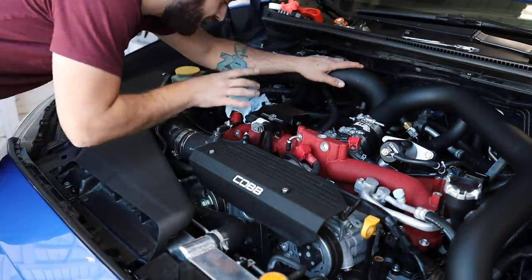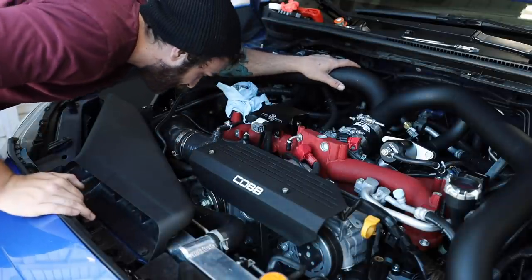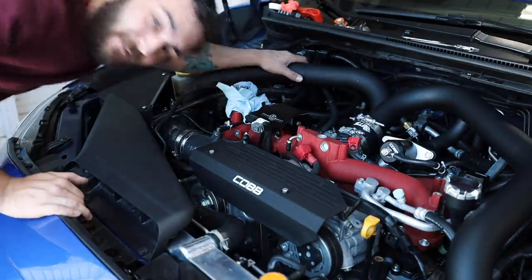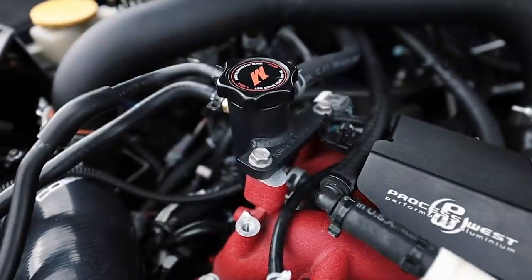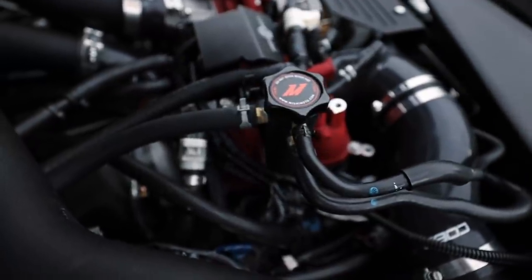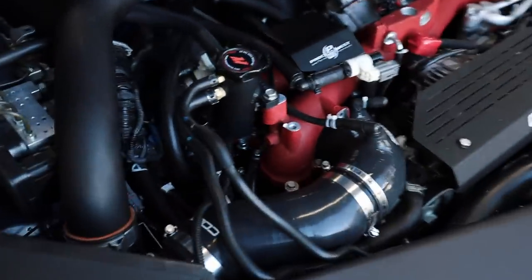Now that we've got it installed, I'm gonna get the car burped. After the car is burped, I'll bring the camera up. I'll show you guys what it looks like, but this definitely frees up so much room. Jesus, I love it. Yo, it looks so good. It frees up so much room.